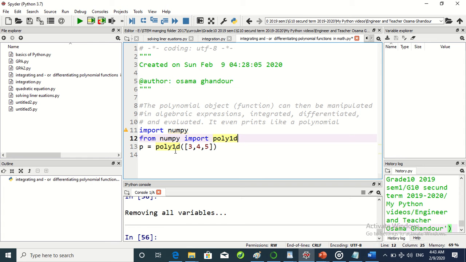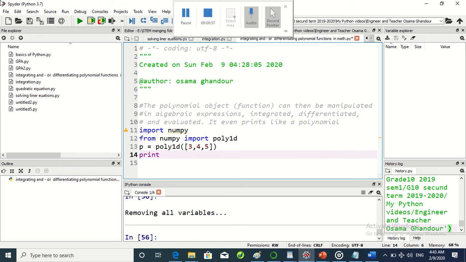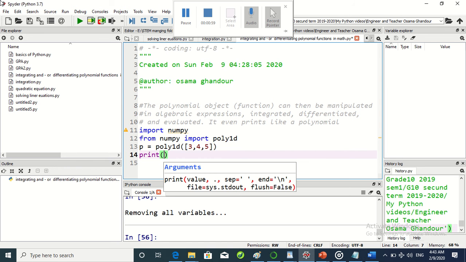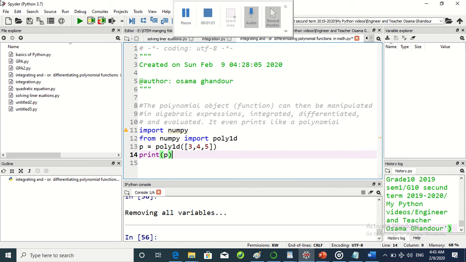So what does this mean? b equals poly1d, and the arguments list 3, 4, 5. Let's examine it by printing b and run.